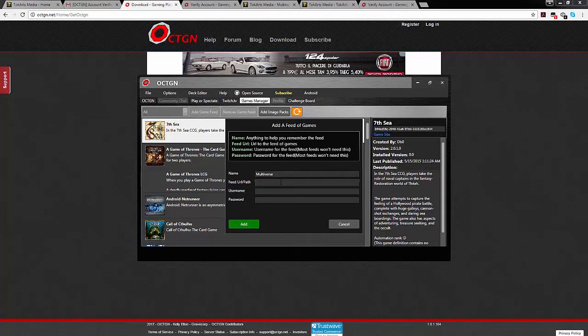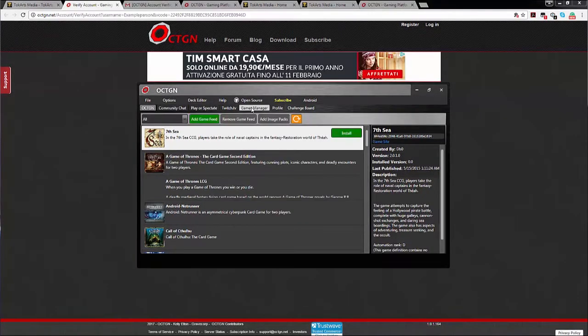Then paste it here. Leave the username and password fields blank, then click Add. This adds the Multiverse game feed to Octagon.